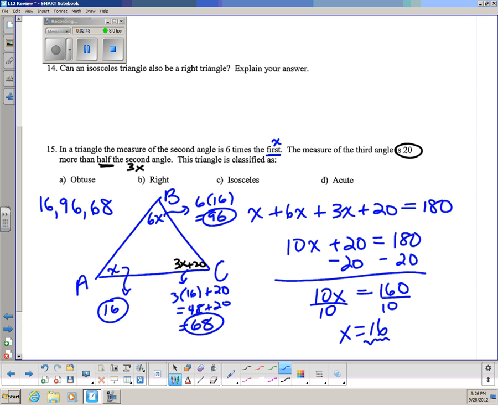And therefore, this triangle is obtuse because I have one angle in the triangle that's greater than 90 degrees. The other 2 angles, and we've discussed this, must be acute angles in an obtuse triangle. Otherwise, the sum of the angles would be greater than 180 degrees. So it's not these acute angles that make the triangle acute. It's the one obtuse one that forces the triangle to be obtuse.